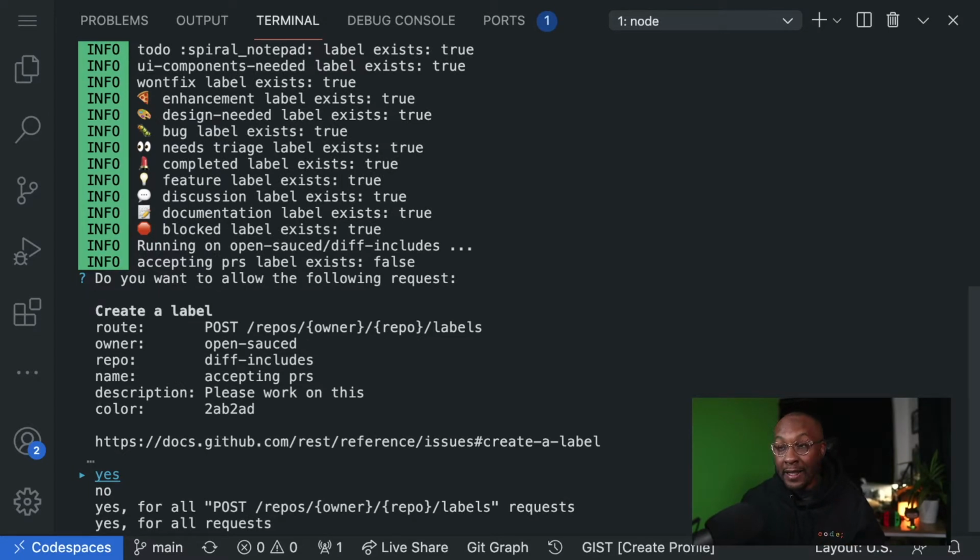And then what's cool about this is that I am running this in all of my repositories to see and create labels. I only have about 12 repos, so this will take some time to go through and say yes to. It's also going to ask me about each label that I'm going to be creating. So here I can go through each one of them and copy and add each label. But for the sake of the video, I'm going to bypass all that and not show you that.